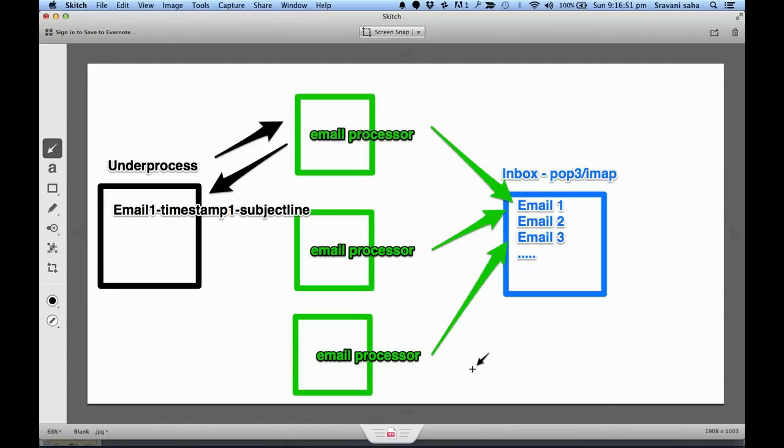Okay. Now, for process safety, what we used to do is a single email processor would create a file saying, I am doing something. Okay. I am reading this file, and if these processes are on the same machine, they can all communicate with each other by creating local files, right? But when we talk about moving the work not only outside one single process but to multiple computers, okay?